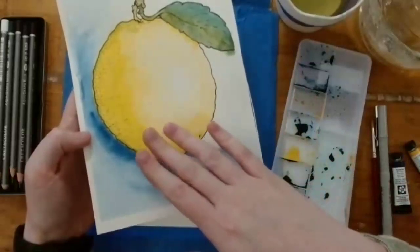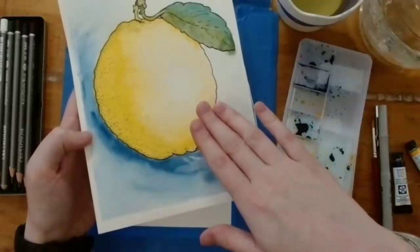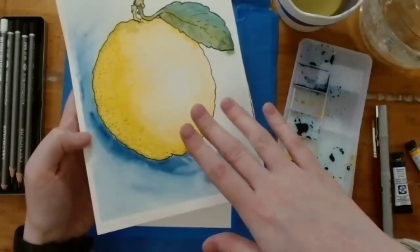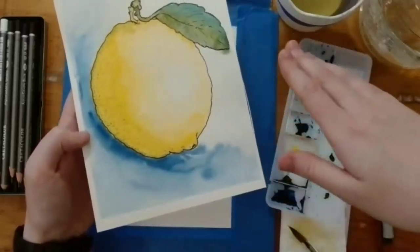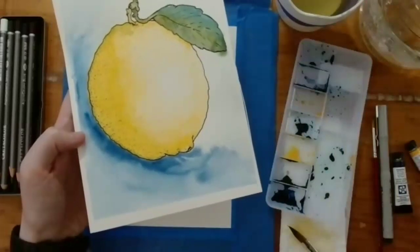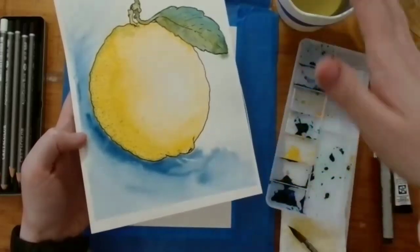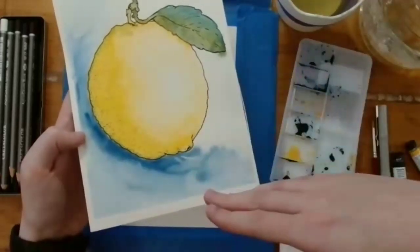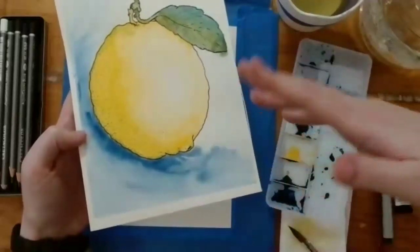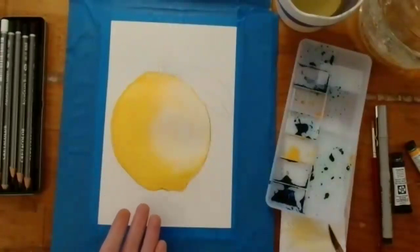So you get more bright, intense color when you add more pigment, and you can get a lighter, less intense color. This is called a tint. When you have color mixed with white, you have a tint by just adding less paint. And that's something that's unique to watercolor, because with other paints, typically you mix in white to get a lighter color. Versus with watercolor, you're going to let the paper, the white of the paper, shine through. So that's what will happen with how you apply the paint.